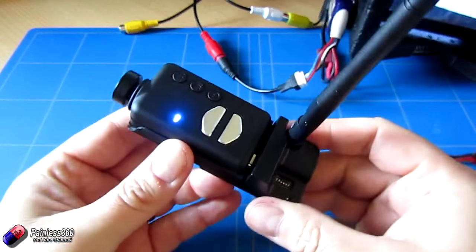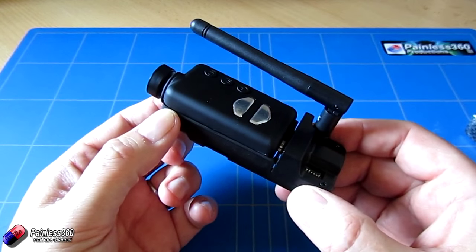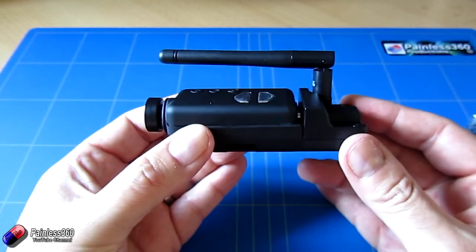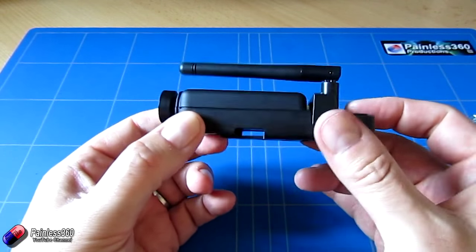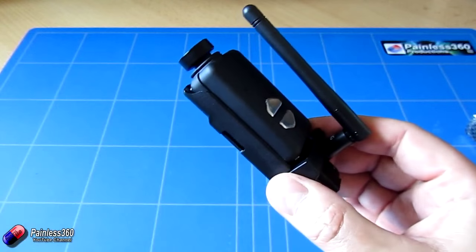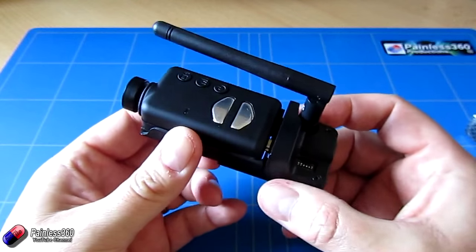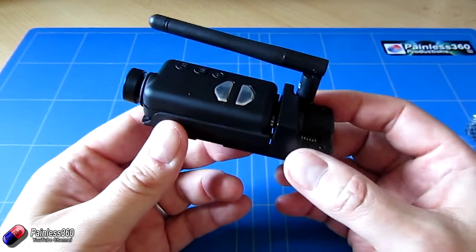In conclusion, I really like it — I think it's a great idea. For those of us already using Mobius cameras who want to pop it on top of a flying wing or another craft without having carefully embedded FPV equipment, this works well. The design has been well thought out — the Mobius is nice and secure, and there's a hole at the bottom for a velcro strap to ensure it doesn't fly off the craft. It is a little heavier than a standard Mobius — about 75.6 grams all up — so when you put it on your craft, do recheck your centre of gravity and possibly move the Mobius mount or battery slightly.